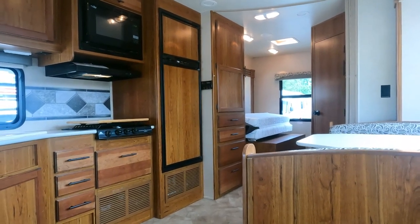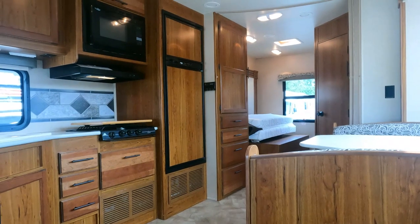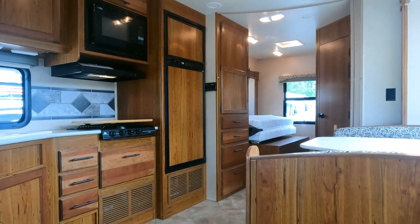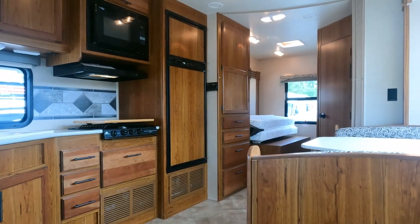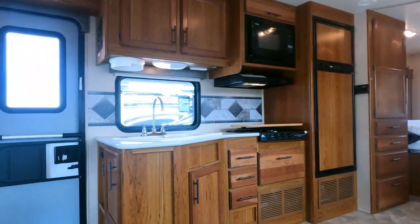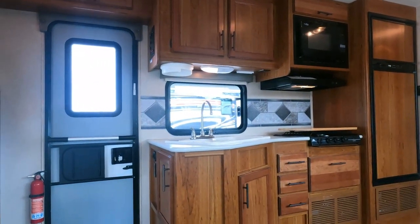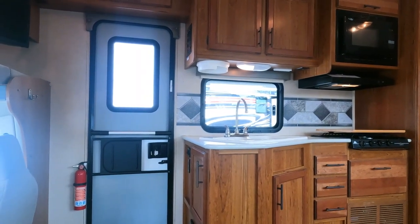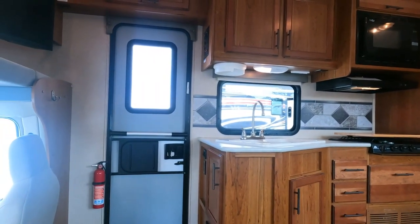But my little 25-footer-ish, I got to the point where it doesn't bother me. I don't get to drive it and use it that much. I just put gas in it and go. But when I do check it, I probably get around 8-ish, 8.5, roughly 9. Again, I don't drive fast. I very rarely drive 65, 70 on the interstate. 70's about my top on mine, but I usually cruise around 65 in the right lane.